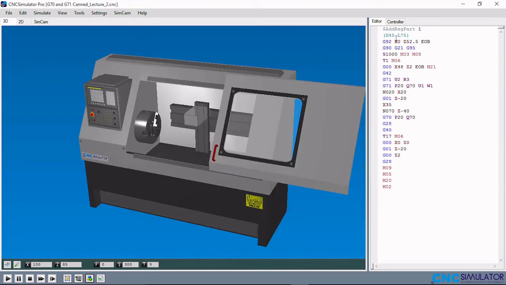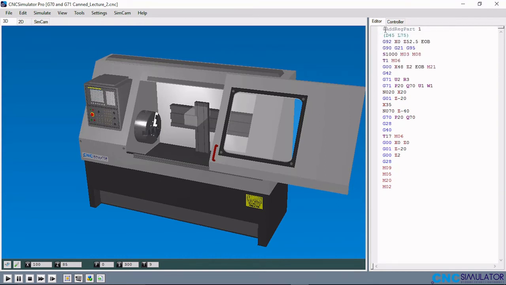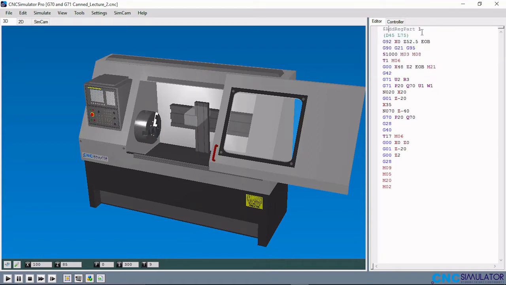So that is part 1. With this syntax, your $ sign, add reg part, then the part number is part 1. What we have here in these brackets is just a comment so that whoever is looking at this program will know the diameter and the length of the part 1 that has been added here.